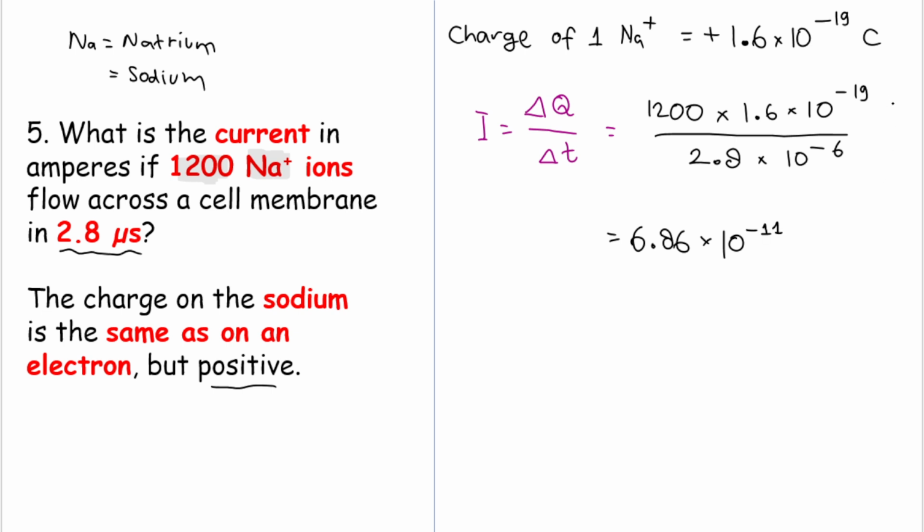Okay, and because this one is in coulomb and this one is in seconds, the unit here is coulomb over second, or it is ampere, right? So that is the current for this situation. And I think that's all for this problem. Hopefully I did not make any mistakes during my calculation.